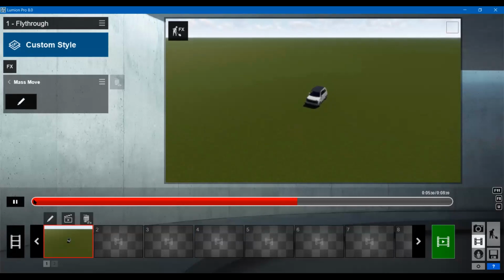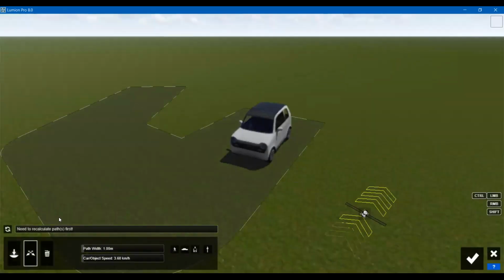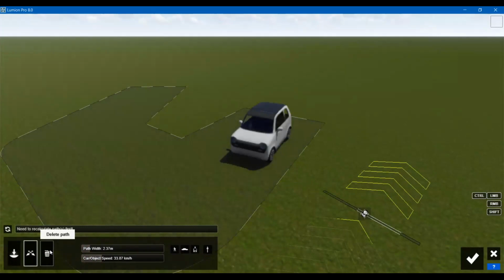Okay, just click on your edit option again. Now, no, wait. Now again, take your path. I think his path is too small. Yeah, I think you have made some mistake.